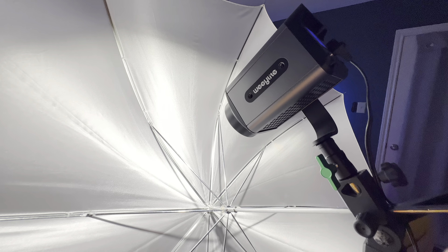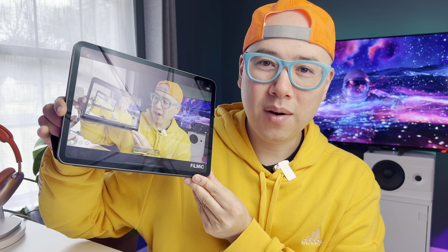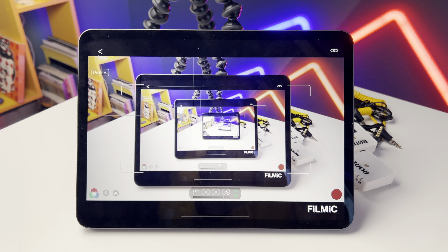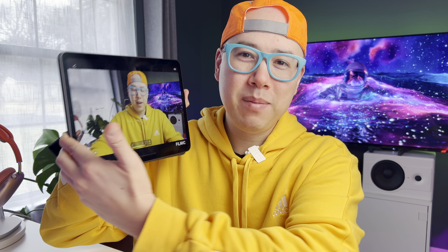I think this actually rivals the quality of a DSLR, except I'm not going to get as much blur in the background. I can get even closer to the camera and get even more blur in the background. Another cool thing is I'm looking down at my monitor, which is an iPad Pro 2018. I'm able to monitor what the camera is seeing in real time using the Filmic Remote app on my iPad Pro, because the wide lens on the iPhone 13 Pro is on the rear of the camera. Having this iPad right here as my monitoring situation works really well.